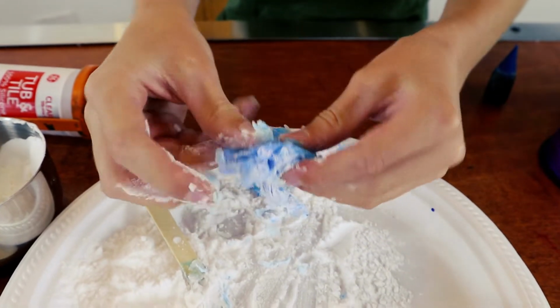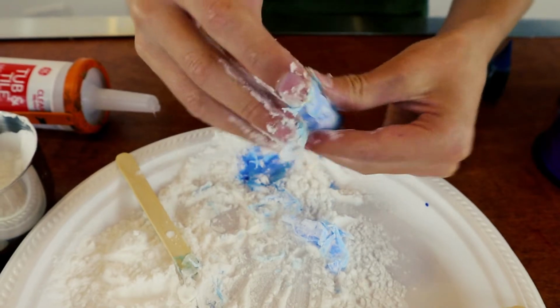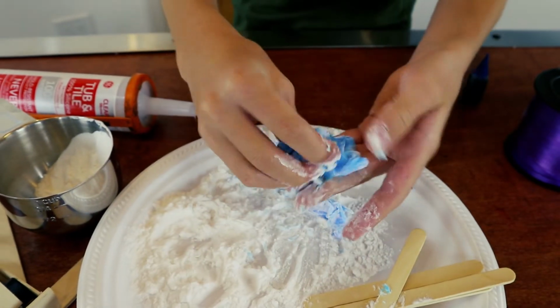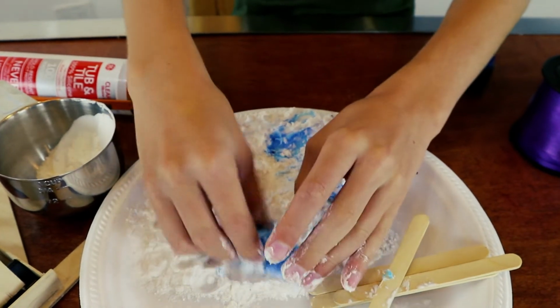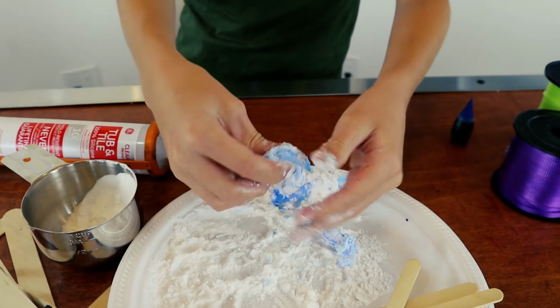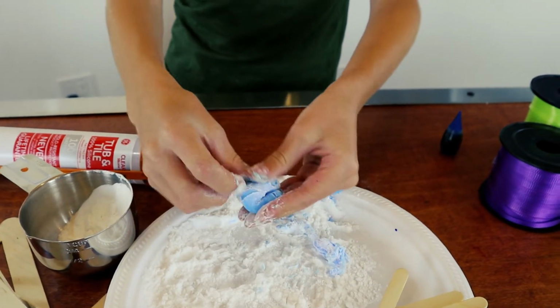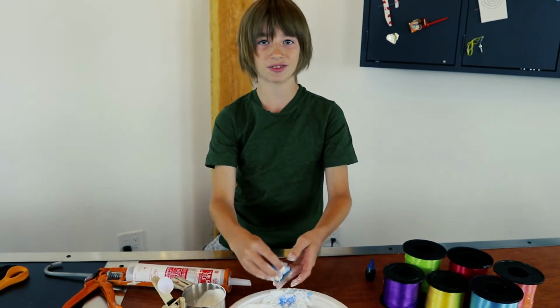So now, once you start mixing it together and it gets sticky, just put it in the cornstarch some more, and then just keep doing that until it has no more stick left. Just keep kneading it in your fingers, and as you can see, it got a bit sticky there, so now we'll just add some more cornstarch. So this is pretty close to done, and now we will just roll it into a ball and attach a ribbon to it, and then it will be done.